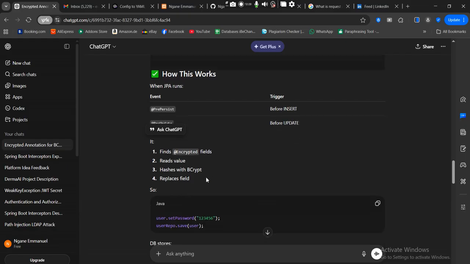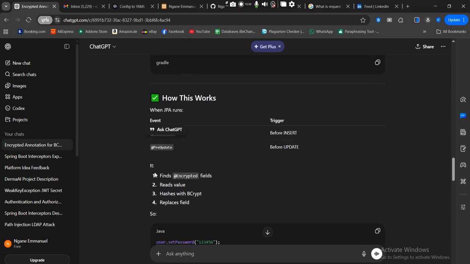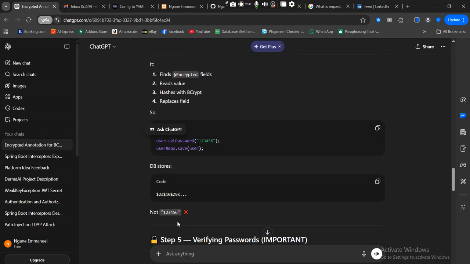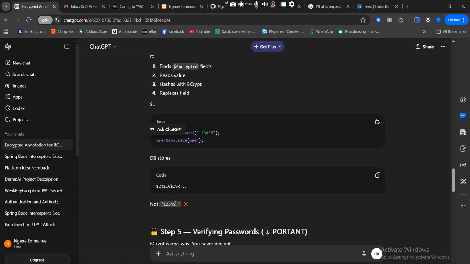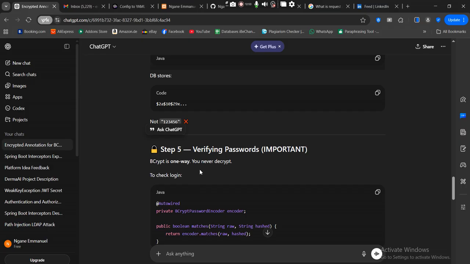Pre-persist runs before insert, and pre-update before update, exactly. It finds encrypted fields, reads the value, hashes with bcrypt, then replaces the field. So the DB stores that. So that's good. Step 5, verifying password.